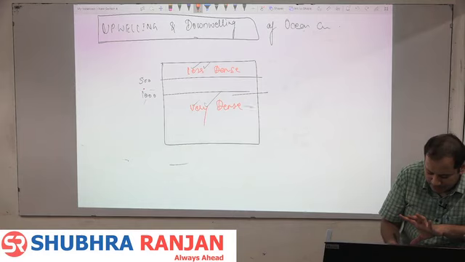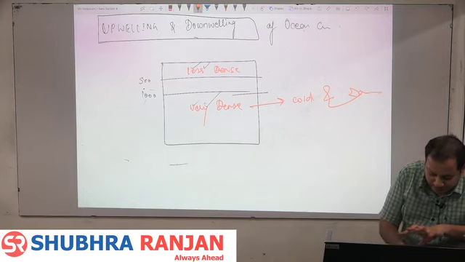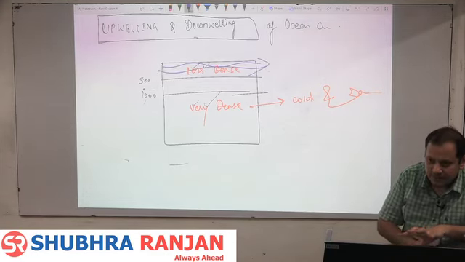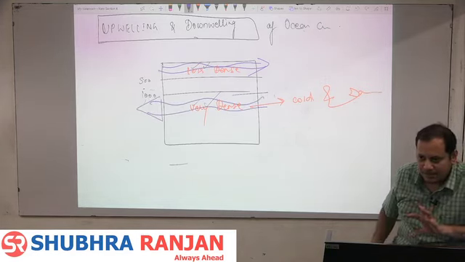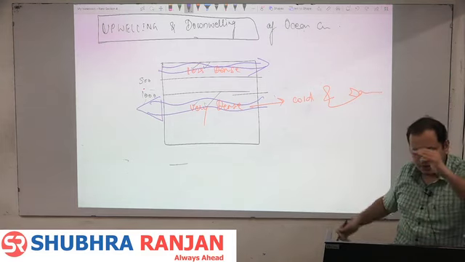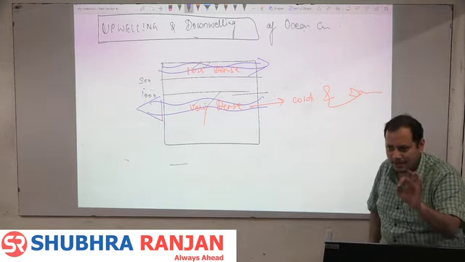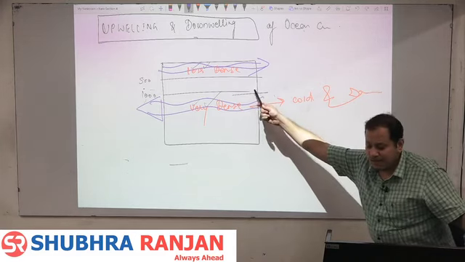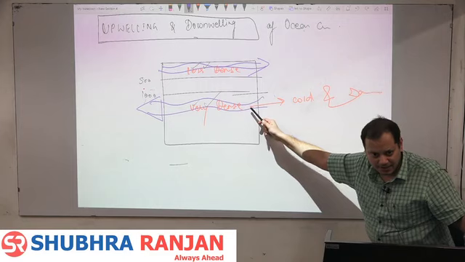Why? Because it is cold as well as saline. Understood? So when we say surface currents, we are saying these are the surface currents, but there is another current system which is known as the subsurface current, and this is the thermohaline circulation, which occurs just below the thermocline layer or halocline layer. मतलब which occurs below the region जहाँ पे temperature difference is greater और जहाँ पे salinity difference is greater.